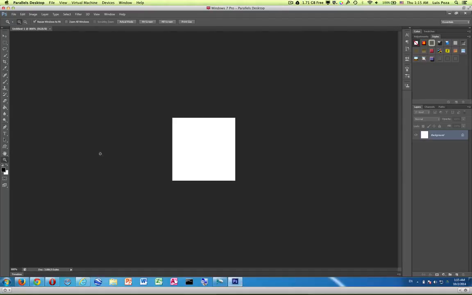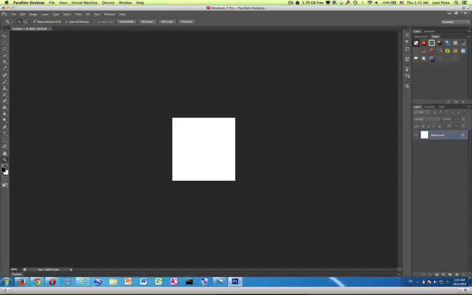Now, this class is web design, so I'm going to create a little icon with a W in it. There's not much room for much else. You cannot make a really complex design. So I'm just going to keep it simple. And so the first thing I want to do is fill it with a red color.